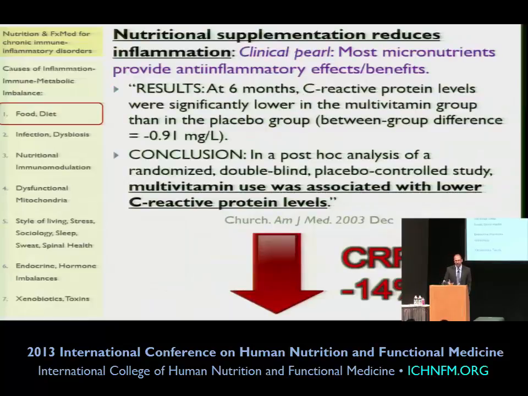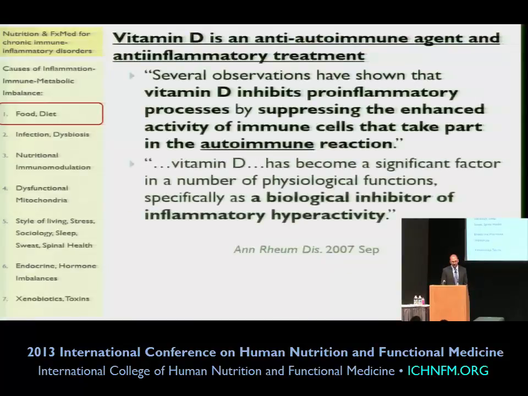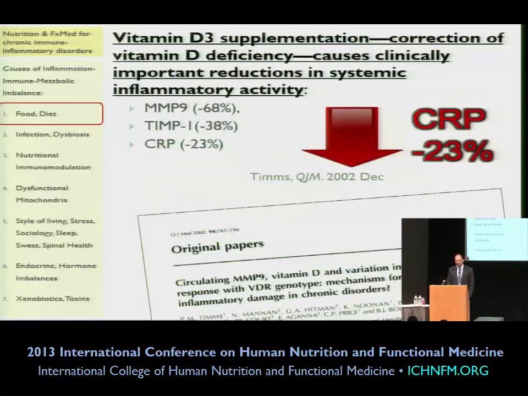Multivitamins do provide an anti-inflammatory benefit, as you can see from this clinical trial. So if we put people on a low-carb diet and we put people on multivitamins, we can reduce their inflammatory load. According to this article, we can do the same thing with vitamin D. So look at how we've already been able to, based on research, decipher and begin deconstructing this whole thing that we've been taught is chronic inflammation. Let's change our description of it from chronic inflammation to sustained inflammation, and then begin to identify and address each of those components. Well, vitamin D deficiency is very common, and it causes subclinical inflammation, sometimes clinical inflammation.